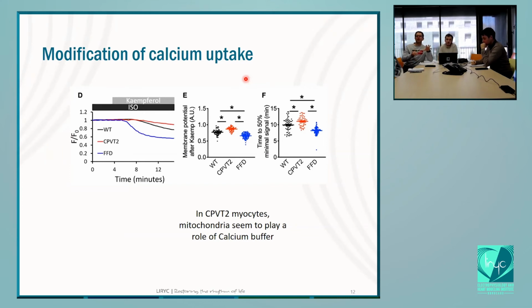And so they showed in this paper that when they manipulate the sodium calcium exchanger, then a DCR is giving exactly the same phenotype in CPVT and FFD models. But there is more bizarre stuff, because when they try to inhibit the sodium calcium exchanger, it's in the supplementary data, they have the opposite effect to what they observed with MCU. Okay, so when they activate MCU, you increase calcium in mitochondria. When you inhibit the sodium calcium exchanger, you have the same effect. Okay, you increase calcium in mitochondria.